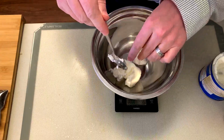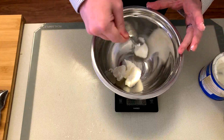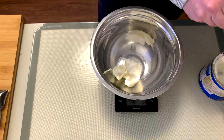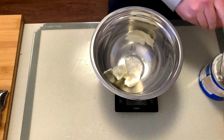And that gives me 62, so I'll take out just a little bit of that. A little bit more. 60.4 grams, I'm going to call that close enough.